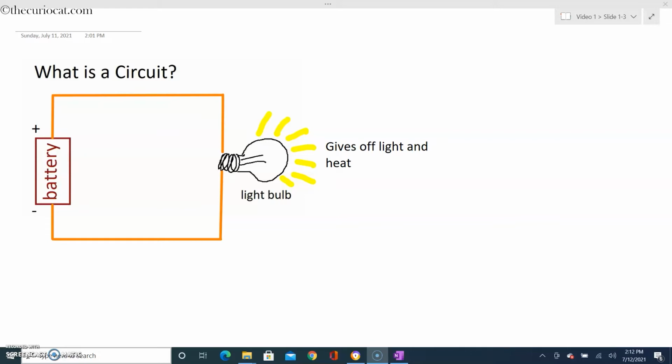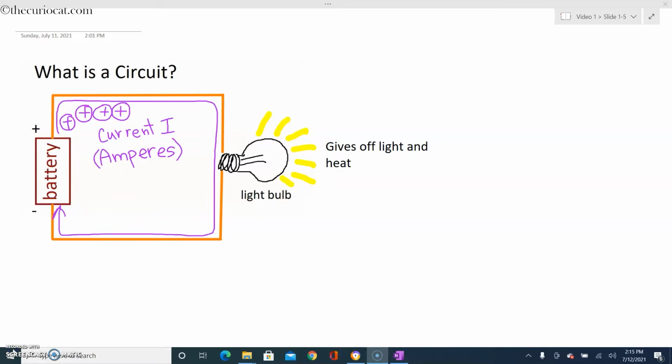So why does a light bulb light up? The answer is that you have electrons, which are negative charges, leaving the anode of the battery. So here I've drawn the electrons leaving the anode of the battery and moving in a counterclockwise direction. The electrons leave the anode, move up the light bulb, which causes it to turn on, and then across the top wire and into the cathode. But negative charges moving in a counterclockwise direction is equivalent to hypothetical positive charges moving in a clockwise direction. This flow of positive charges is known as electric current.